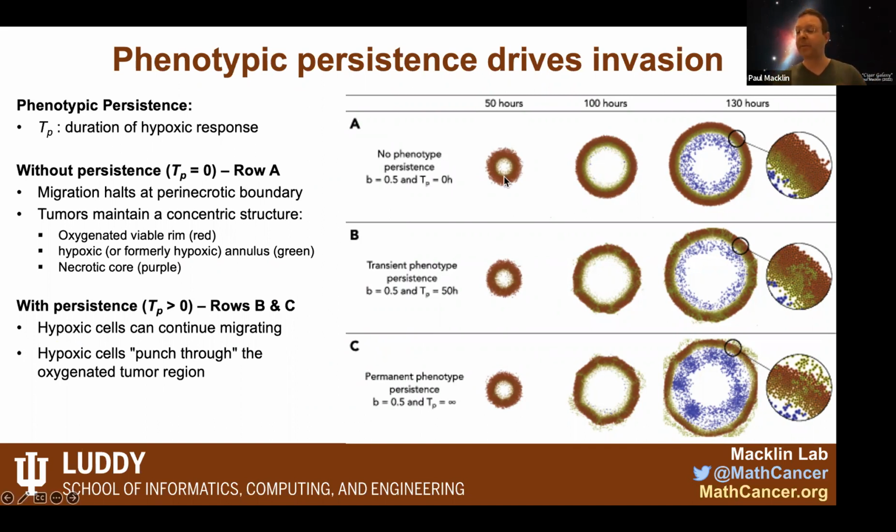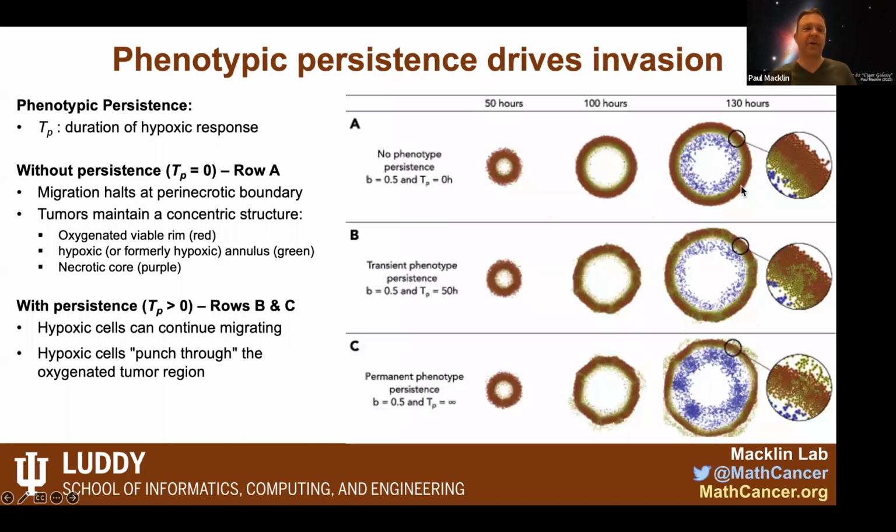And as you would probably expect, you have no invasion of the system, because the green cells will escape just long enough to reach bad conditions and then reach the edge of the bad conditions and stay put. And there will always be some red cells between them and the edge of the tumor that have never experienced the bad conditions. So you get this growing concentric ring structure of red normoxic cells on the outside, with green migratory cells or barely migratory cells on the inside and the necrotic core in the center, and you never get invasion. But we know that's not true.